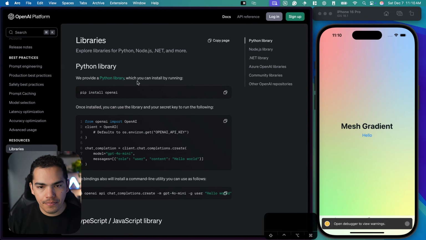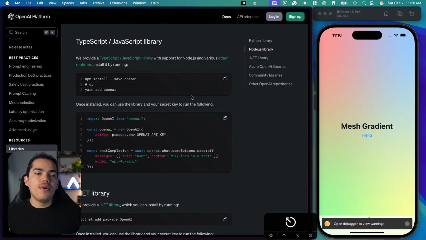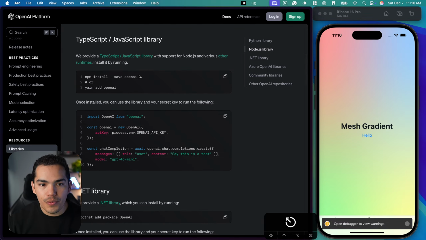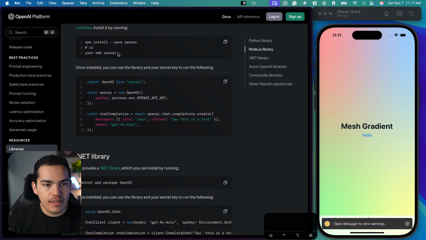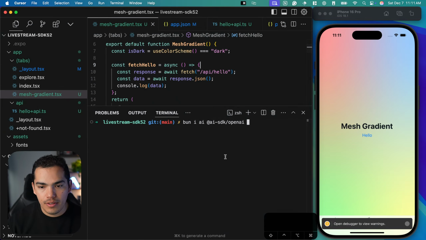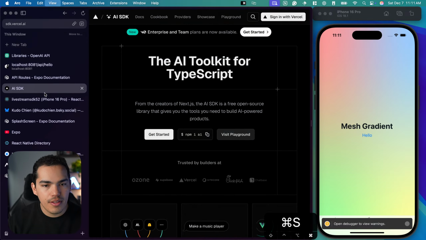Where's the Node? Ah, here it is. As I was mentioning before, this is really cool. You can use any Node library, and this will work on your API routes. So we are installing OpenAI. Wait, but I'm using the SDK OpenAI. I think this is coming from Vercel.